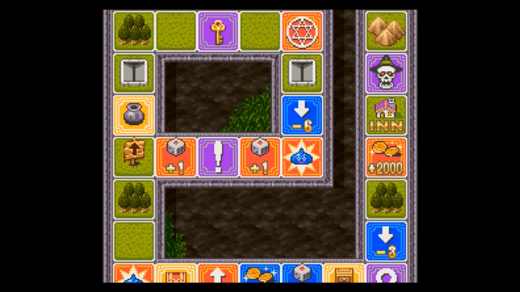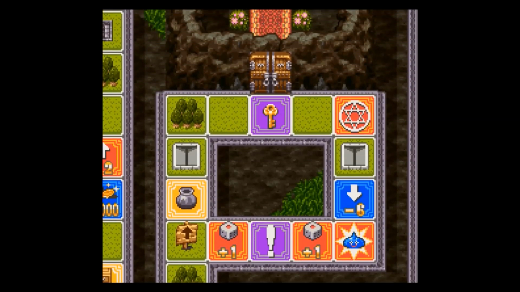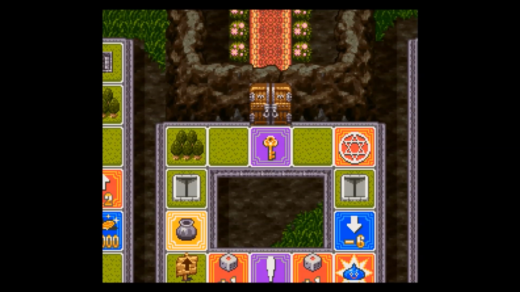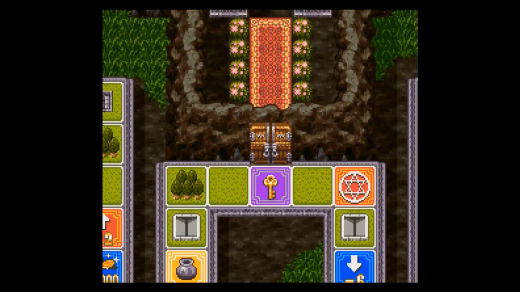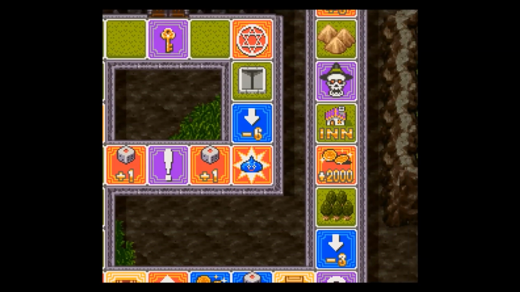I guess I would want to land on the exclamation mark. And then the key, you gotta land exactly on the key. And that's the way out. So, let's go ahead and see what we can do about getting that.